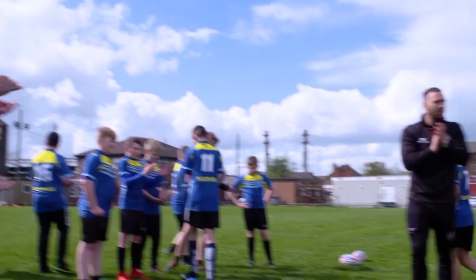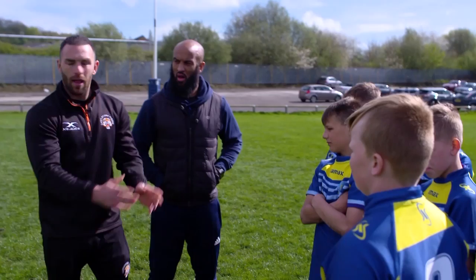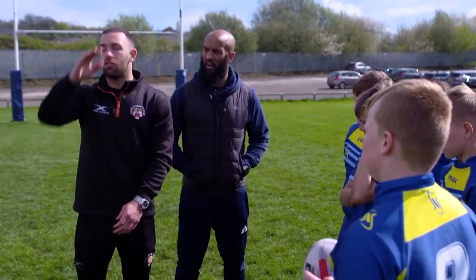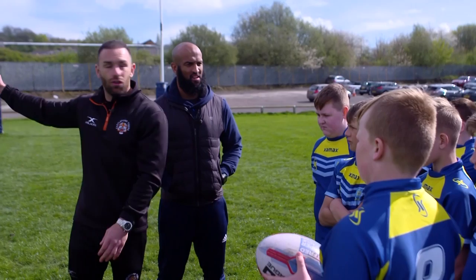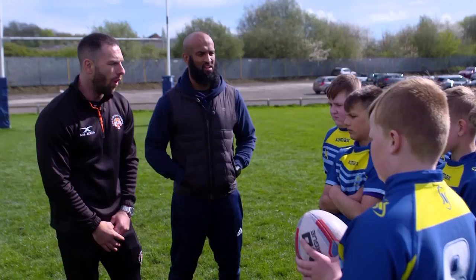Has anybody got any really good questions? Why do you have to kick a ball high when you're doing a kick? Well, if we're kicking to a corner, we have to kick the ball high because we want our winger — who's really fast — to get down there and catch it. If we kick it too low, the opponent is just going to catch it and we've got no pressure on him. So we need to hang it nice and high for our winger Greg Eden to get down there, make a challenge, score a try, and hopefully we win the game. We've got to get a bit of hang time on the ball so our winger can challenge.